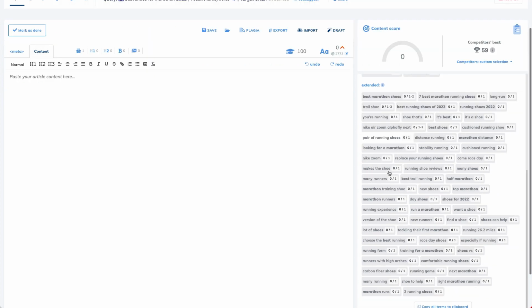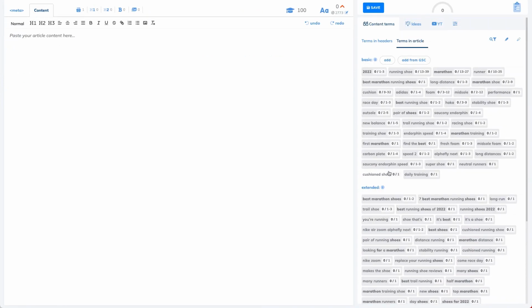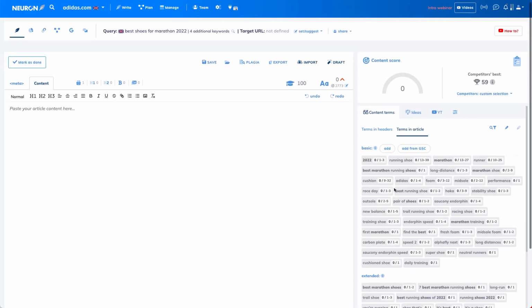As you can see, there are a lot of extended terms. These are terms which are not always present in competitors' content, which means they are more at an expertise level. It could be more expertise level, it could be less important, but we always try to explain that you should start with the extended keywords, because if you start with them, you will surely cover the basic keywords as well.